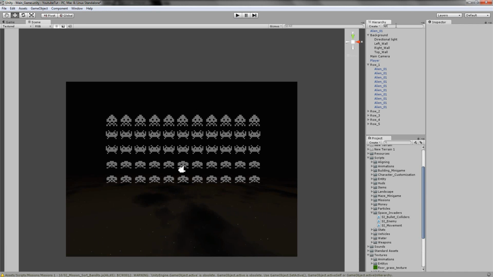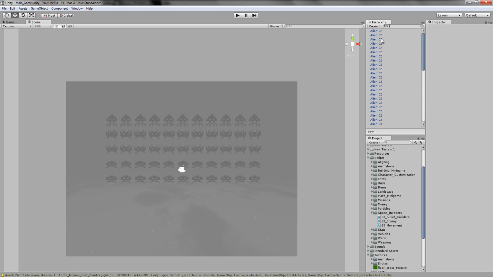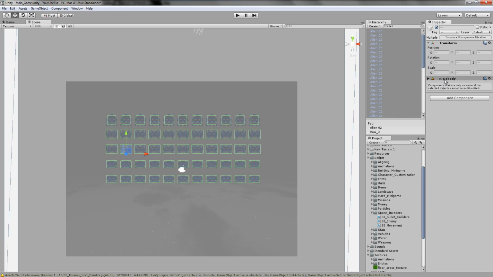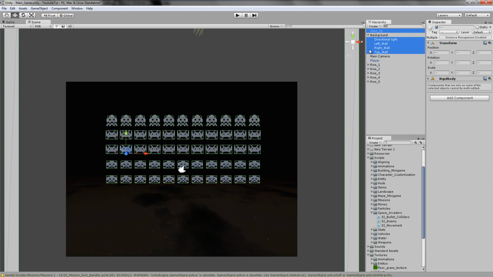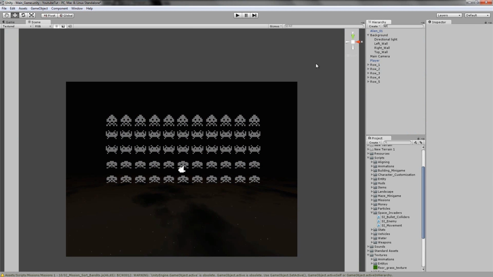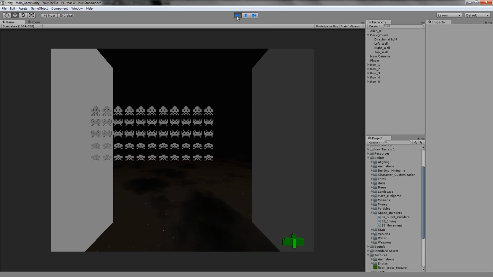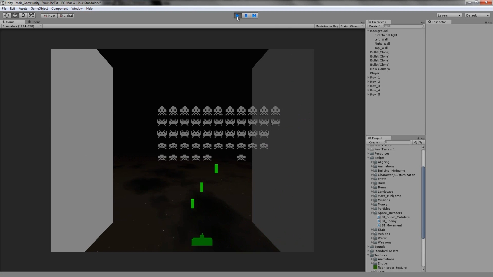So the reason that it's not working when they hit it is very, very simple. All we're going to do is select all our aliens again, and we're going to attach a rigid body to every single one. Make sure it's all of them. And I'm going to turn gravity off. The reason it's got to be a rigid body is because on trigger enter only works with two triggers if one of them has got a rigid body, and the wall and the aliens, none of them had rigid bodies, whereas our bullet has a rigid body. As you can see now, dink, dink.